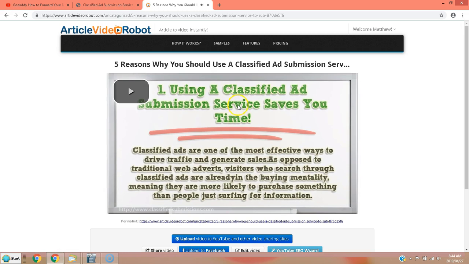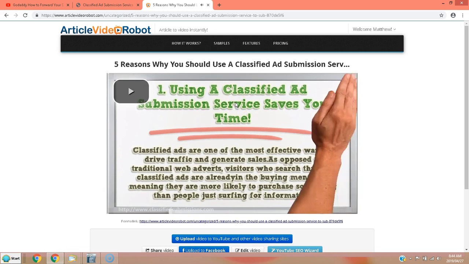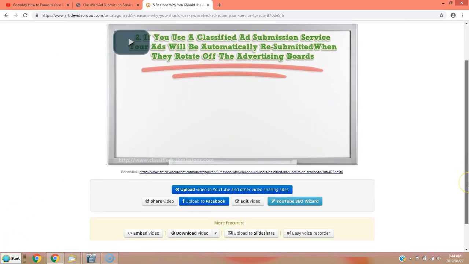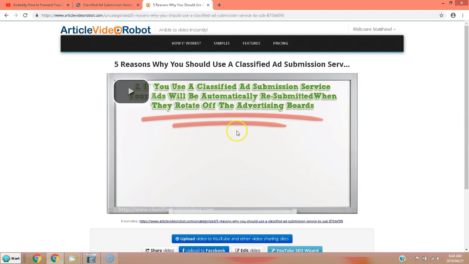All right, and they have a live robot person who doesn't really sound like a robot, speaking the words that we copied and pasted into the system. So that's our article video robot. You can make videos like this. They're kind of robot videos, but they're very nice, and you can upload them to YouTube. You put the link to your affiliate link, hopefully of your domain name, which redirects to your affiliate link, in the description below, and you build your YouTube channel.